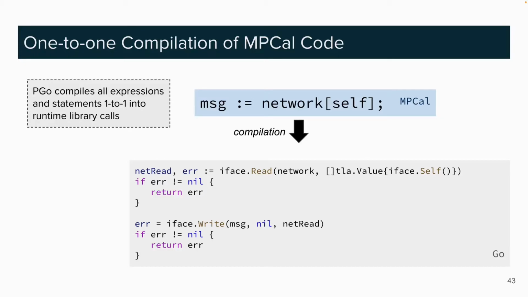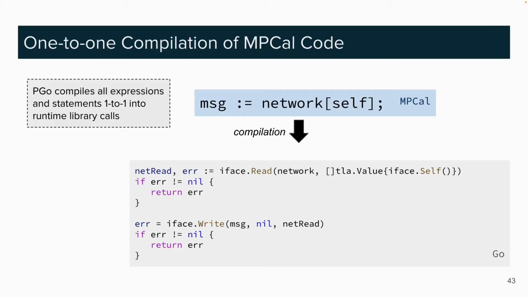We have essentially a one-to-one compilation from MPCal to Go code, and all the complication happens in our library code. We did this to keep everything as simple as possible, so that you could debug and figure out the Go implementation of all the processes we need to have, separate from a compiler, which is an equally complex piece of software, and it pays to have those two things somewhat separated. So let's talk through this very simple example.